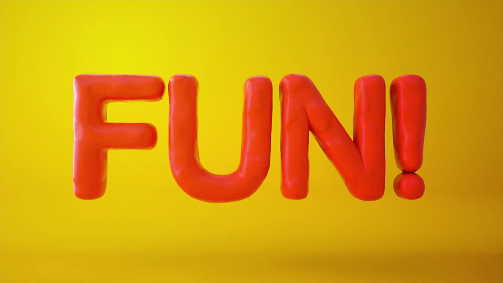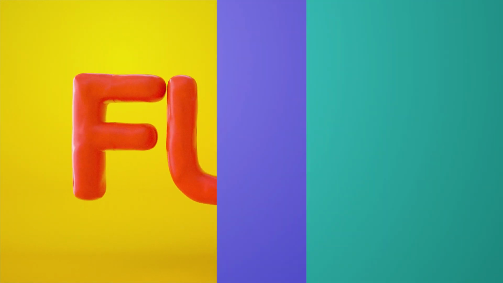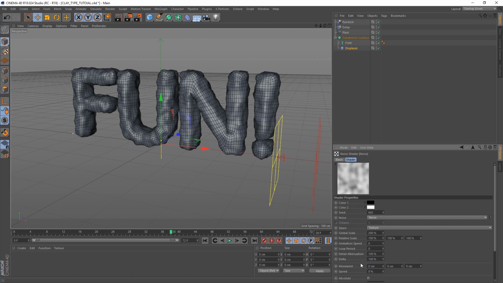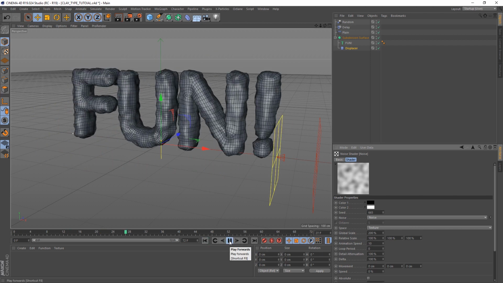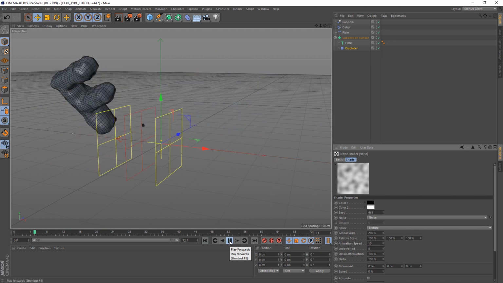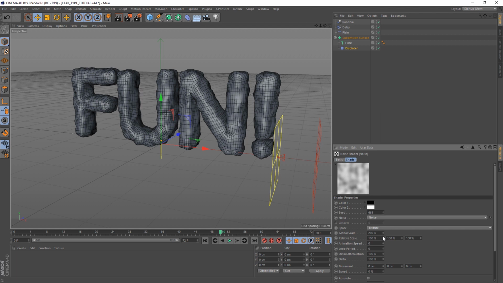You can see it has a stop motion kind of look to it, so we don't want the deformation to animate too smoothly. So if we come down here, I'll show you what I mean. If we add, say, 10 into animation speed, it doesn't look very stop motion-y, it kind of looks a bit slimy. So what we can do is turn that back to 0 and come up here to the seed.